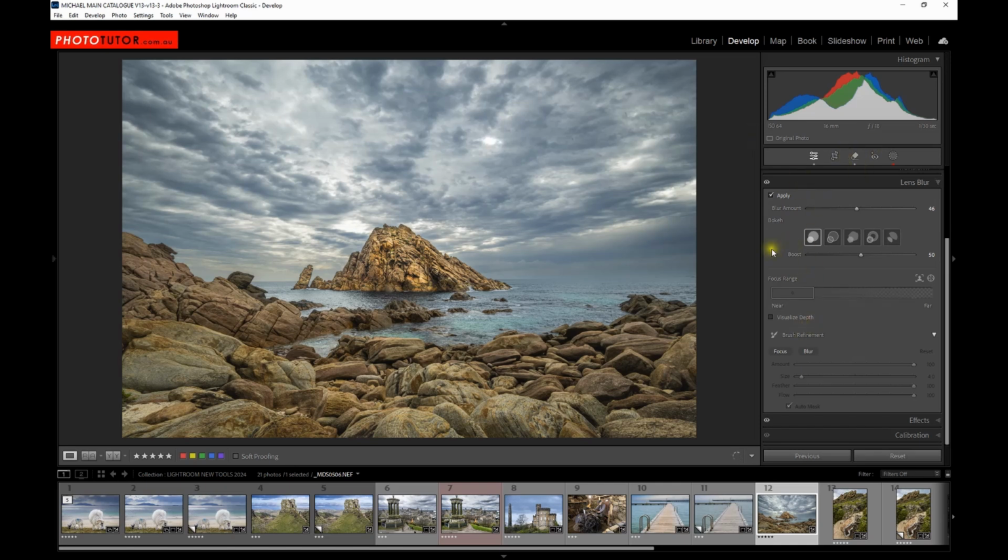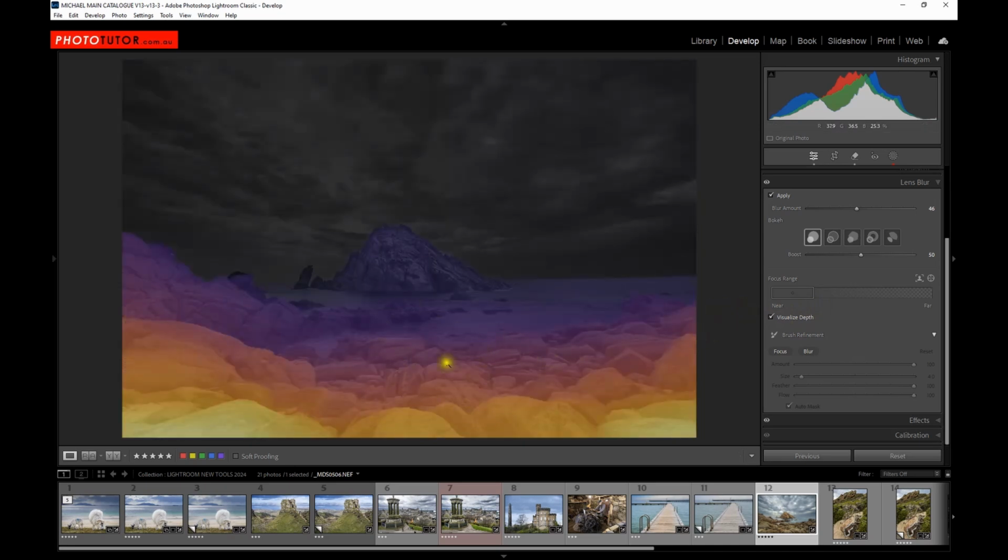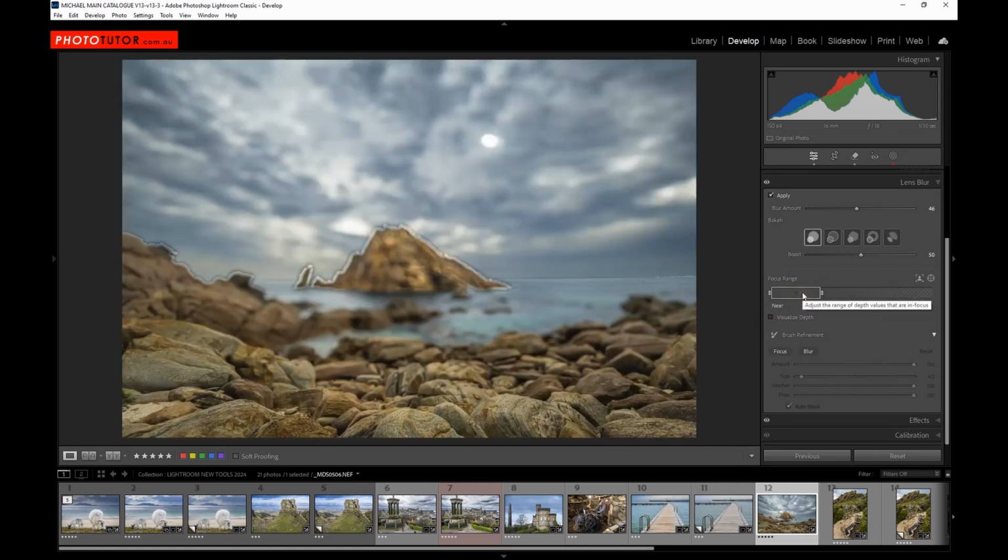Well, we're waiting for it to happen. Oh, here we go. So here's the problem. I've applied some lens blur here, and I've kept the foreground. Let's turn the visualize depth on so that we can see what we're doing. So it's decided the foreground, middle ground, background, and if I want to start to change that depth of focus, turn that off, we'll start to see what happens. And again, it's grinding away in the background trying to recalculate, and I can stretch that area of focus out further and further. That's a nice tool to have.